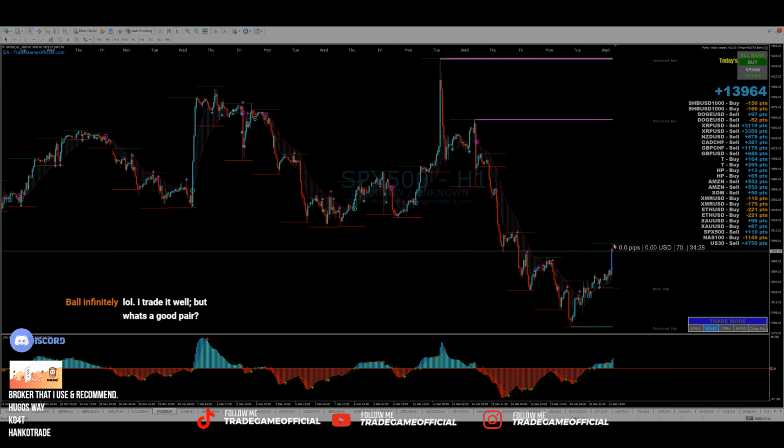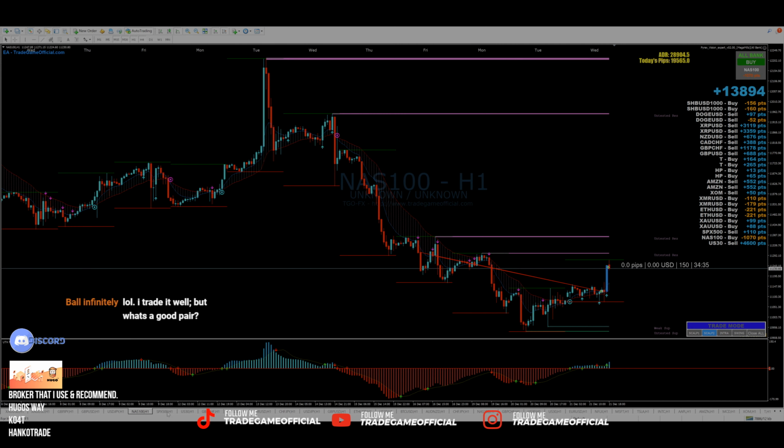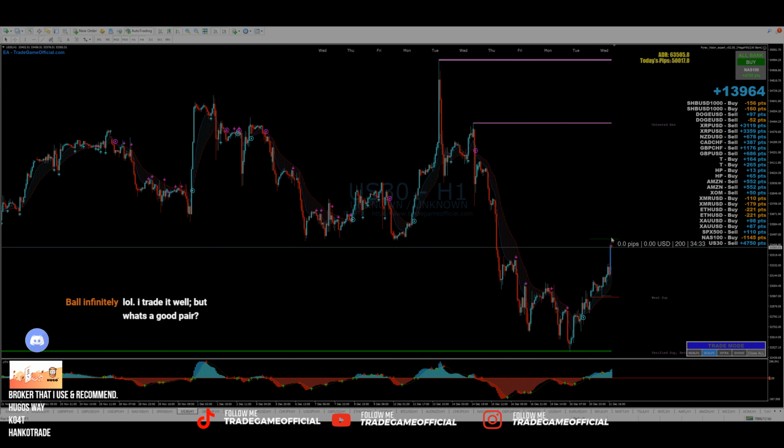Because you look at S&P, look at NAS, and then look at US 30. You see how the high of the day is where it started bouncing? This is the high-low indicator that I'm using right here. It told me that this is the high. Price don't want to go past this point because the market is not giving a lot of volatility. So I'm going to respect that and get out.